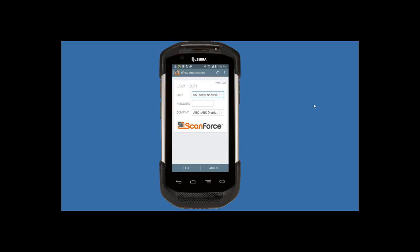But I'm going to give you guys a quick little background on ScanForce and show you a couple of the other transactions that kind of bring home the whole inventory control side of ScanForce. Now, if I were to go through all the setup options and enhancements that ScanForce has, it would take us a few hours. So I'm going to keep this brief. And one thing that all three of us do is we work closely with anyone that's looking at our software to do more of a one-on-one presentation for you guys. So if anybody is interested in that, please contact us after this, and we can go ahead and dive a little deeper into this.